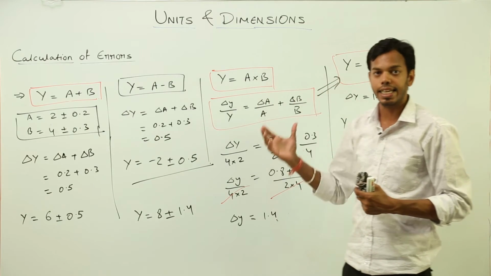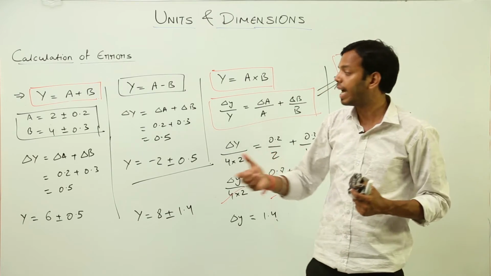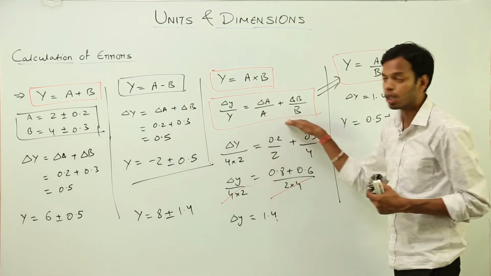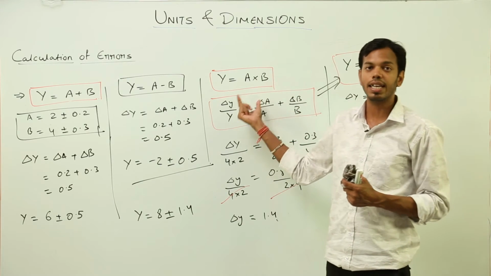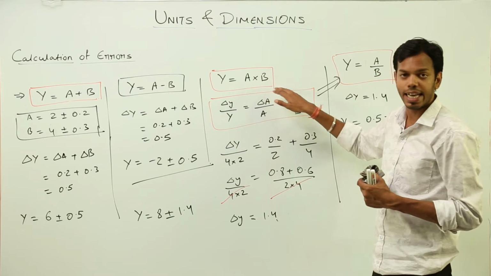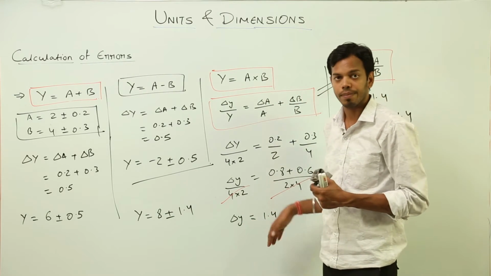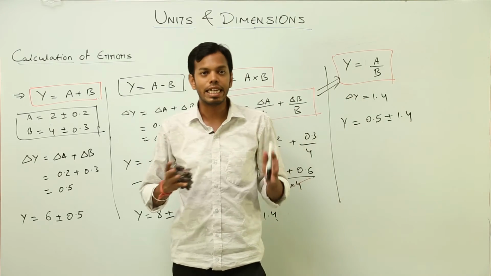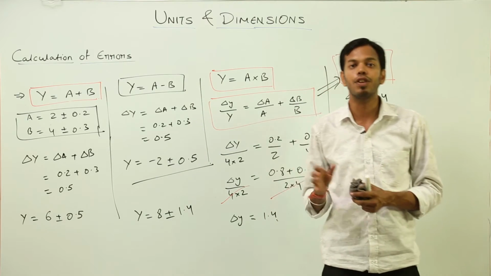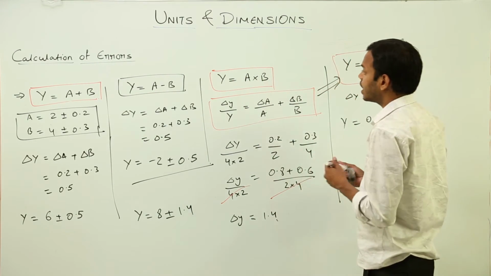To find the area, I'll be using just L into B, but to find the error in area having corresponding errors in length and breadth, I'll be taking help of this equation and I'll get the final error in area, which is delta A over A equals delta L upon L plus delta B upon B, and consequently I'll be getting the same answer. So the equation was simple. My point is, here on calculating the value of area, the equation was just length into breadth. What if our equation contains some powers?